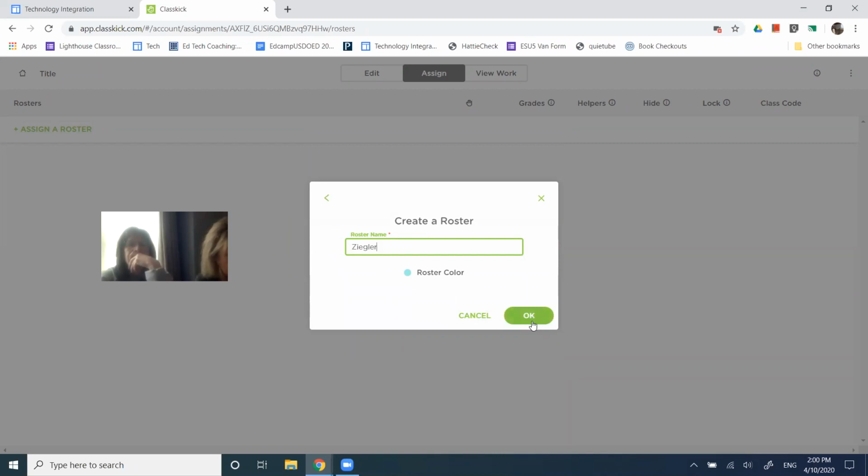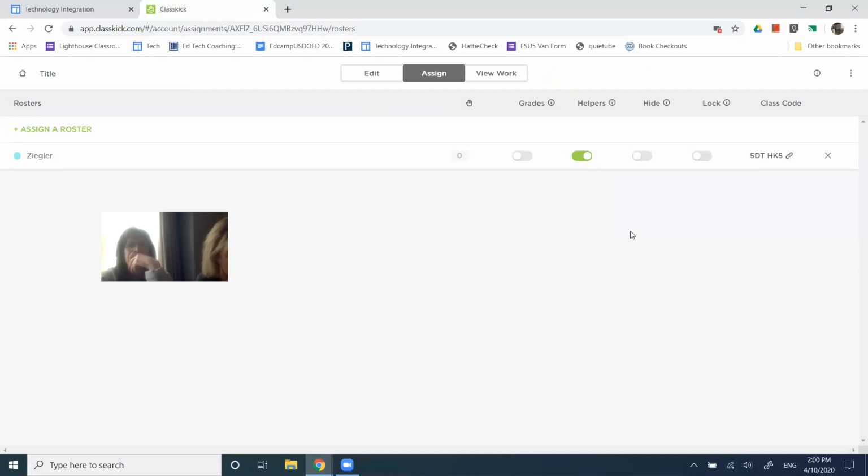So you do have to create a roster, but you don't have to populate it. You don't have to create a student account for everybody. You can, and then kids have a little bit more power on the backside. But I think right now we're thinking about quick assignments.